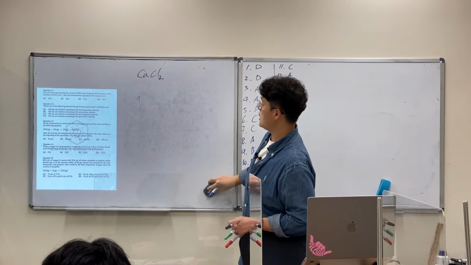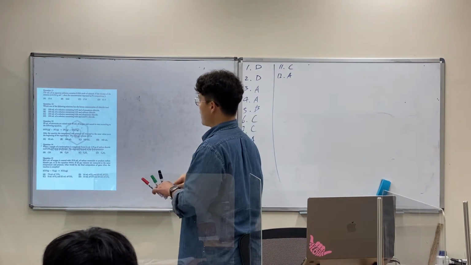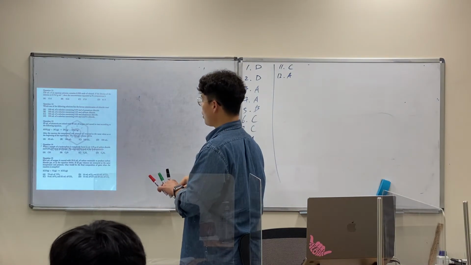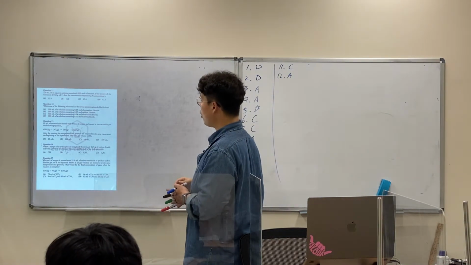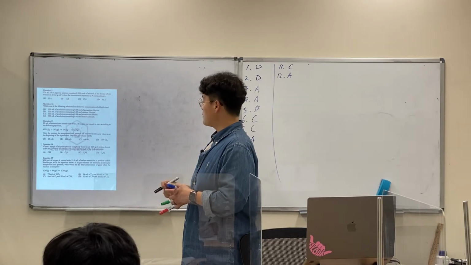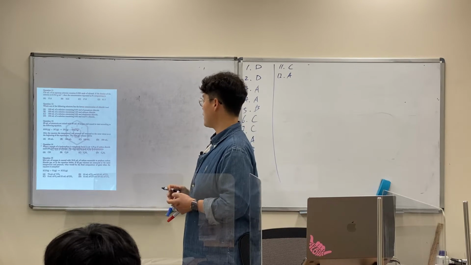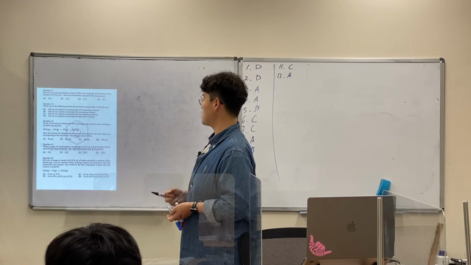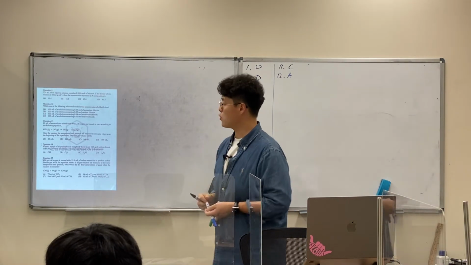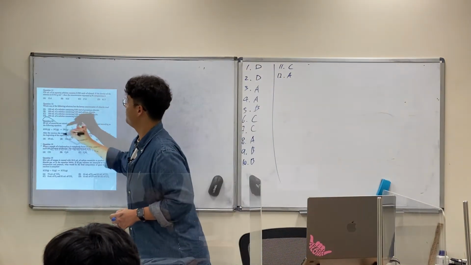All right, 13. 80 mL of ammonia are mixed with 80 mL of oxygen, and caused to react according to the following equation. After the reaction, the temperature and the pressure are returned to the same values as at the beginning of the experiment. The total gas volume will be, so what we have to find, question 13 now.